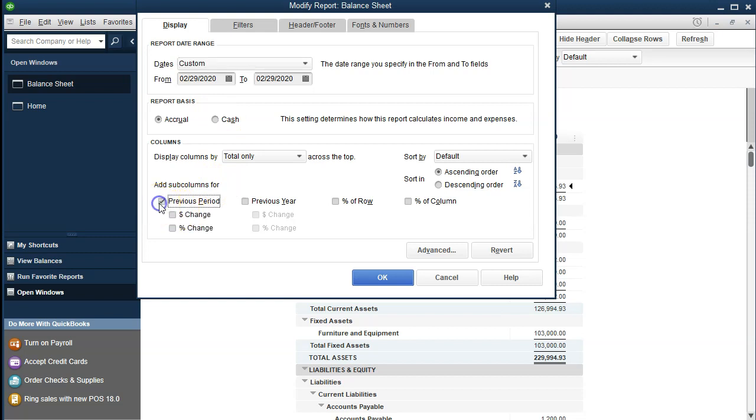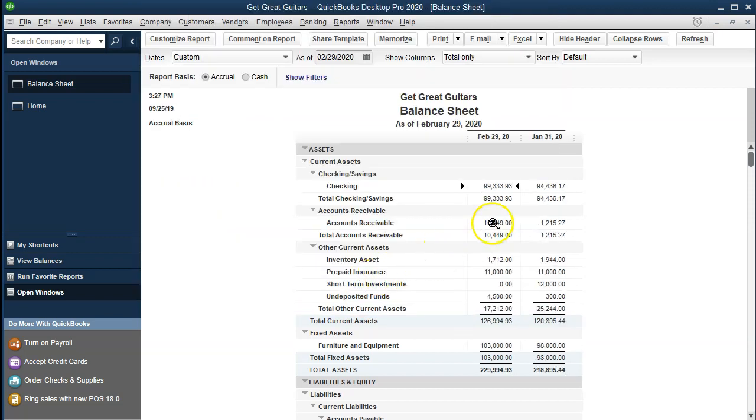We're going to select the previous, and then to do that, you got to make sure that you are in the current month. Now, I like to put the full month here, so I like to say, well, let's put the beginning of the month, 02/01/20. So that's February 1st through February 29th, the full month. And then I want you to show the previous month as well. So let's do that first. We're going to say OK. And there we have it. So now we have February, the current month first, which is kind of standard. We want the current month first, then the prior month.